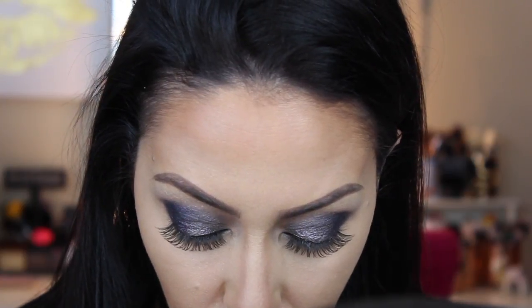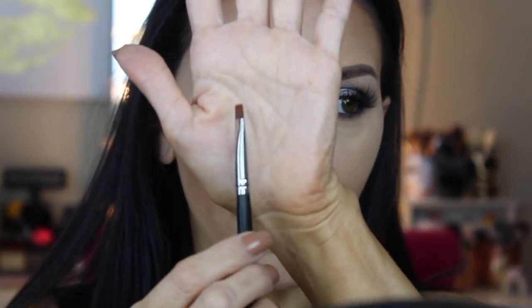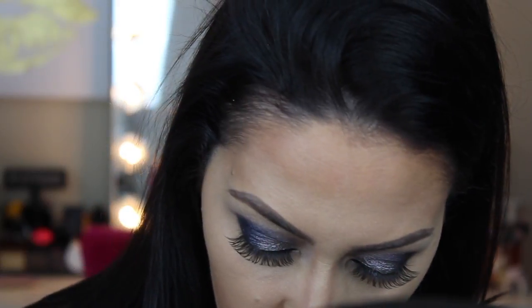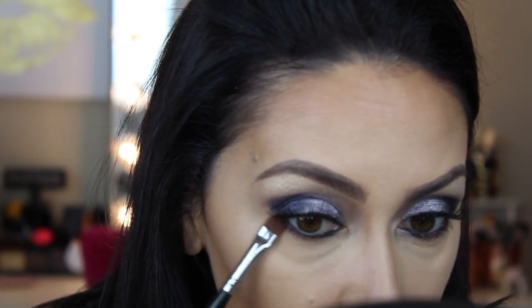Alright, let's finish the eyes. We're gonna go back into the Prism palette from Anastasia. And we're gonna first go with the really pretty Osiris. I think that's how you pronounce it. I'm gonna just go for Osiris. Gonna go right under there with that color.